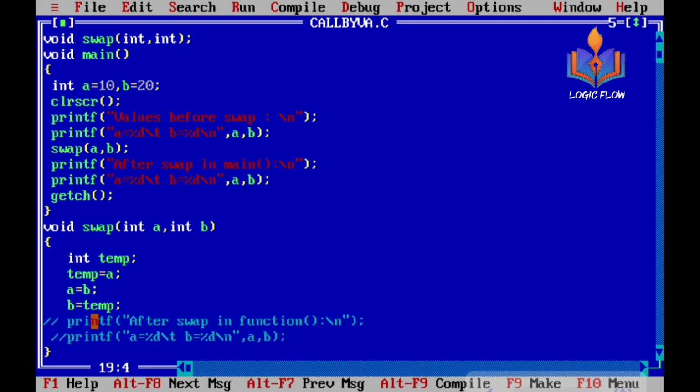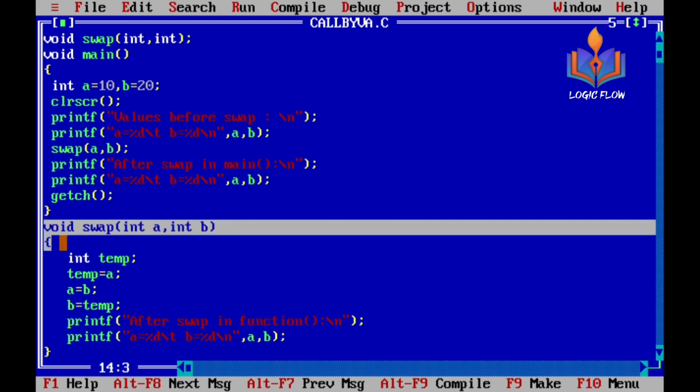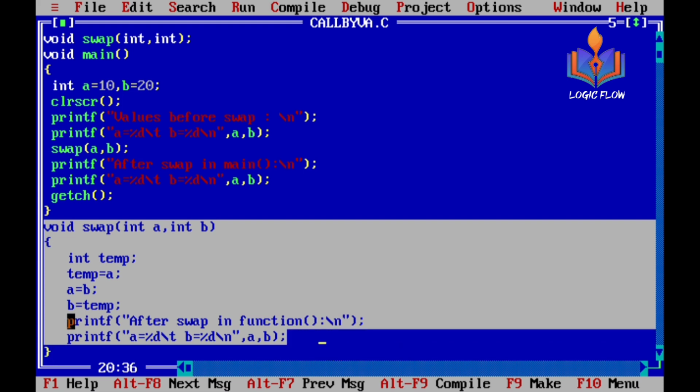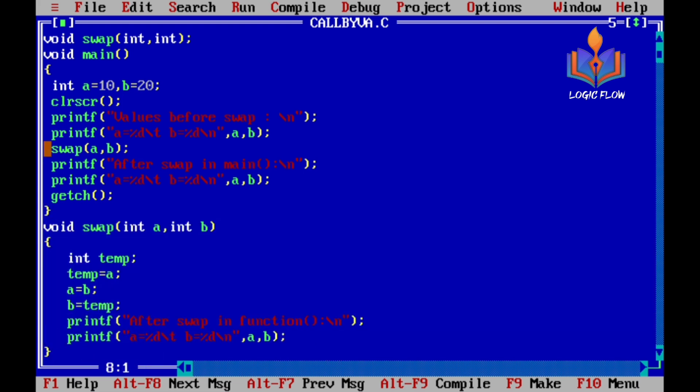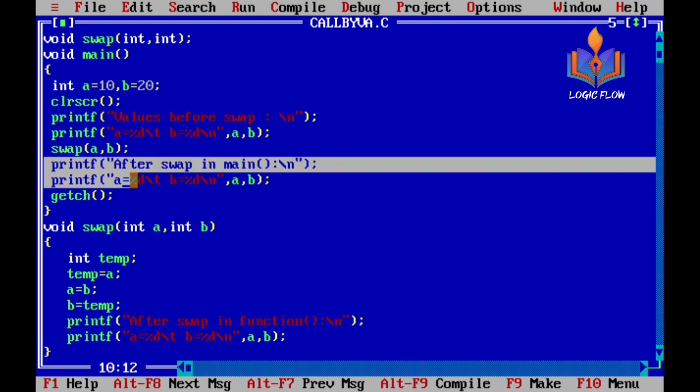So what I'll do here, let me try to print the value in the subfunction itself. Then I'll get the value of A, B which is swapped. Now save this. See, when a function call is encountered, the control goes to this part. Values will be swapped, and the swapped values I am also trying to print. Then again the control will be back to this place, then these statements get executed. Print the value of A, B means it is 10 and 20 only. Okay, let us see that now.